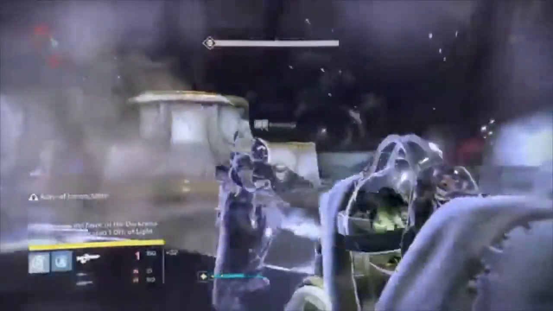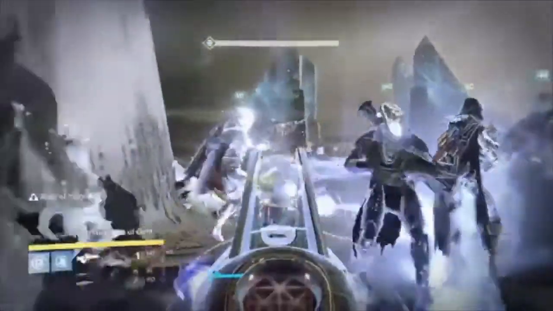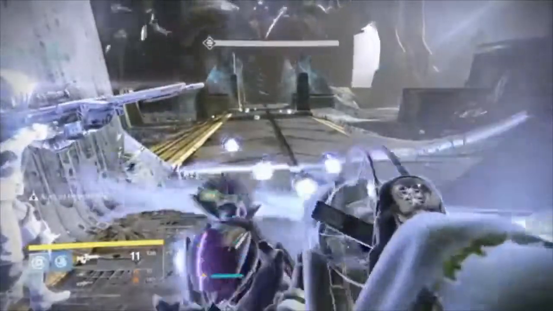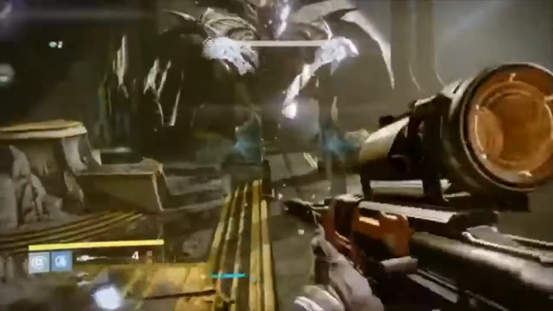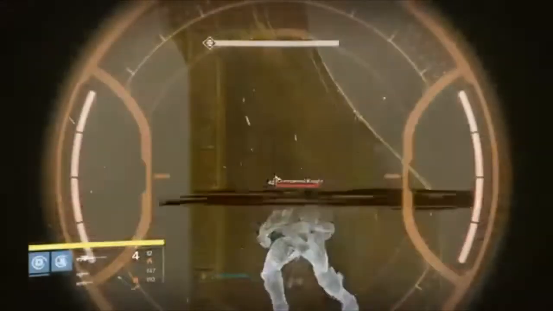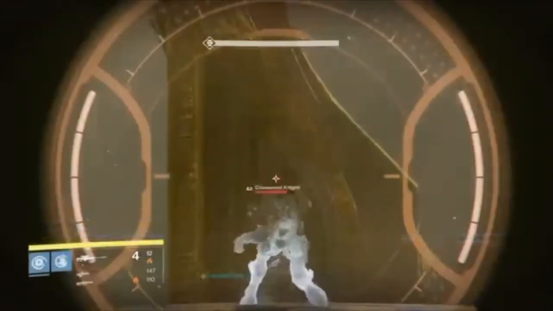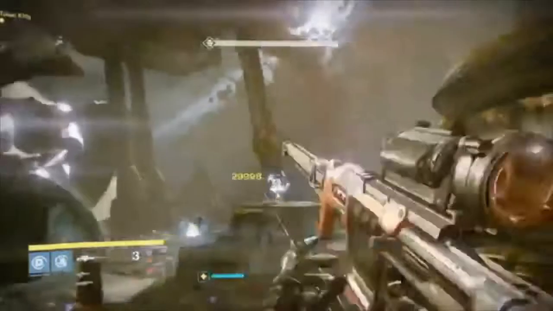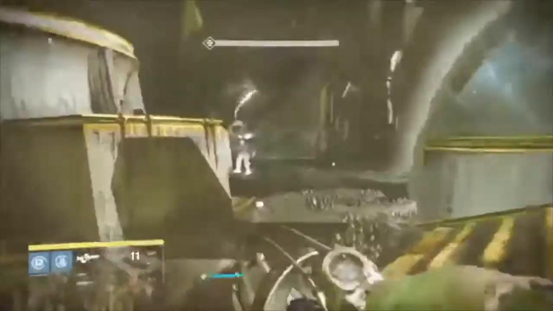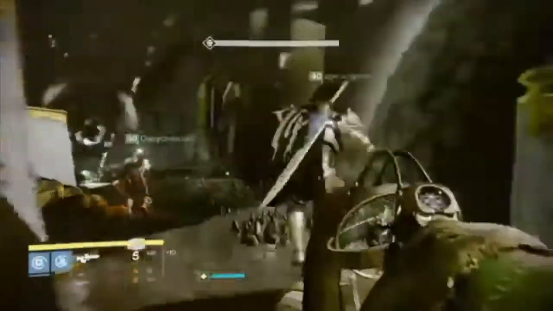And again with the knights, waiting for a good shot sometimes is better than just pummeling them, because then they don't fall off. Right, okay, that one had fallen off. We had to kind of chase him down a little bit. So waiting just a little bit for him to turn slightly so that you can see him and get a good crit shot is generally better.